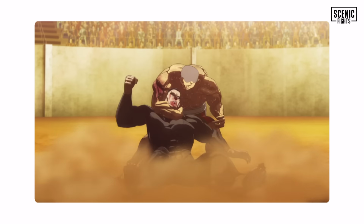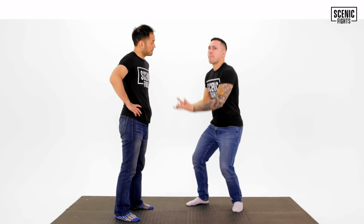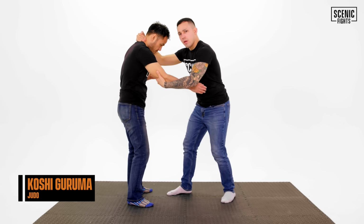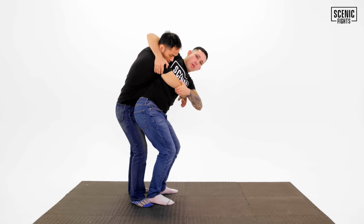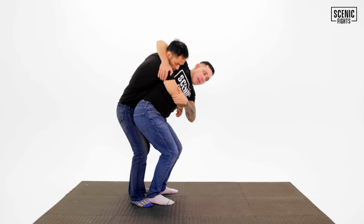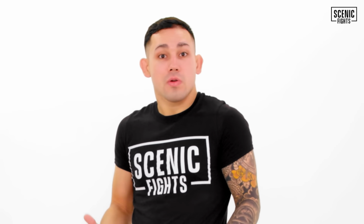So you actually see it both in judo and wrestling. The version that we see done is more of a judo version because there's this pick up drop effect. That move is referred to as a koshiguruma. So from here, we have a lifting effect. Cross step, and I turn my grip to here. Using my hips, I'm pulling my partner over, creating off balancement, and this pickup turn allows me to drop my partner down. This type of takedown also exists in wrestling.